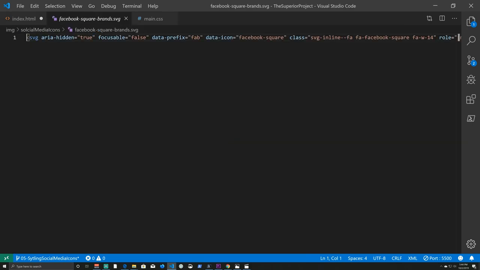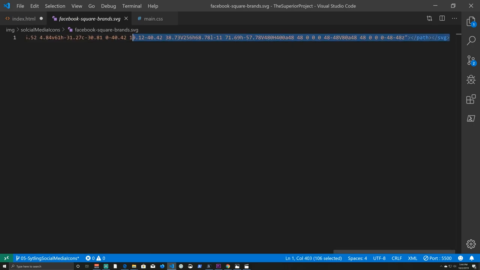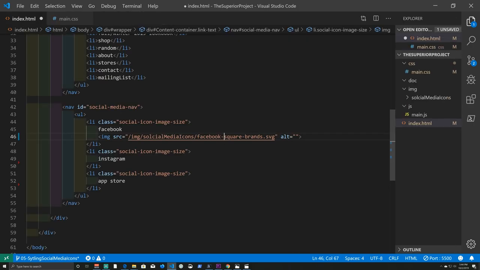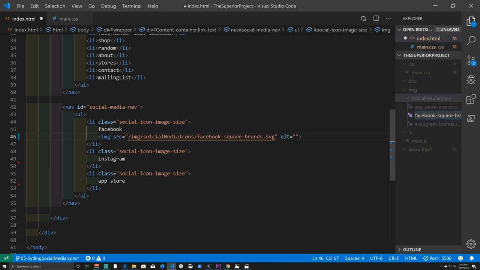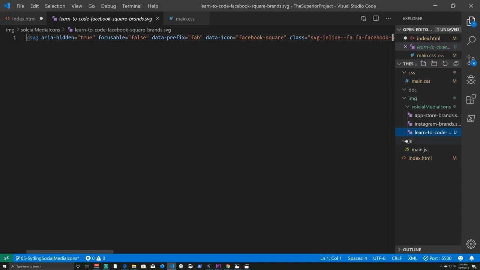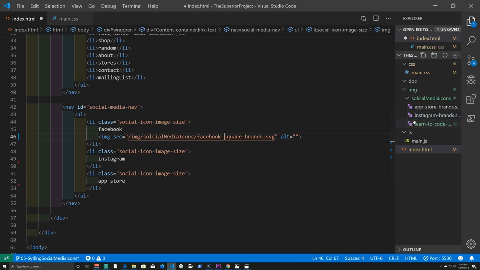And then we could do this. So what we can do is we can go right here, we can click here. Actually, this is an SVG file, so we'll go Control B, we can go into our images and we'll just change the name to social media icons. And we'll find our Facebook, and we'll go rename, and at the beginning of this we'll put learn to code, and then we'll save. And then what we'll do is we'll just copy all of these. So let's close this one. We don't need to open it.